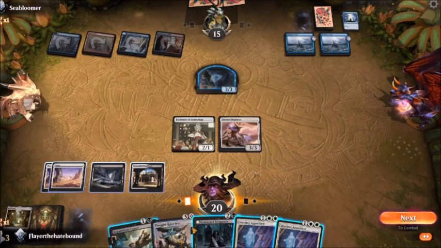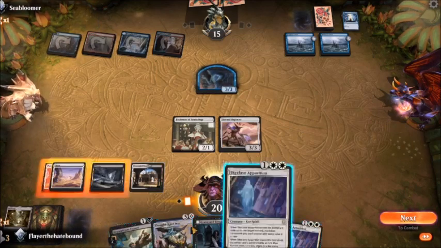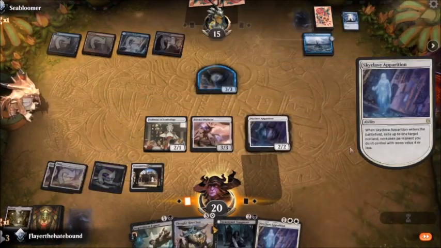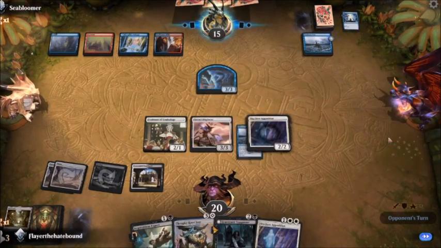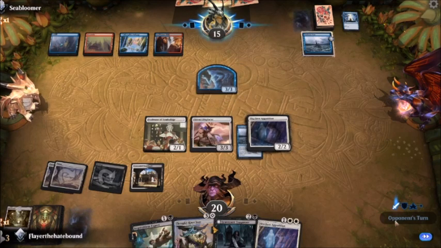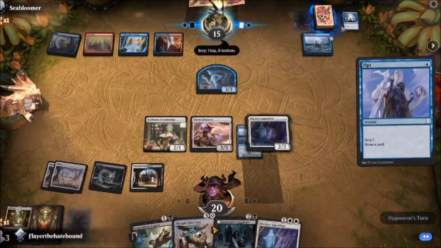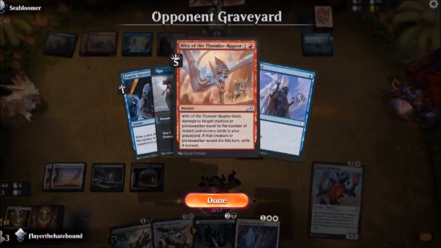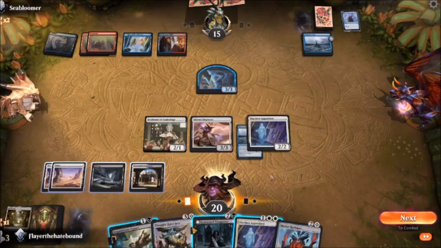So I don't have any colorless mana, so I can't really use Displacer or cast Thought-Knot here. So I guess I will go ahead and Apparition their Ominous Seas with the highest. And I'll just hold back. Yeah, they're probably not doing much. It looks like their deck is just drawing cards, and it looks like Blitz of the Thunder Raptor is one of their few removal pieces.